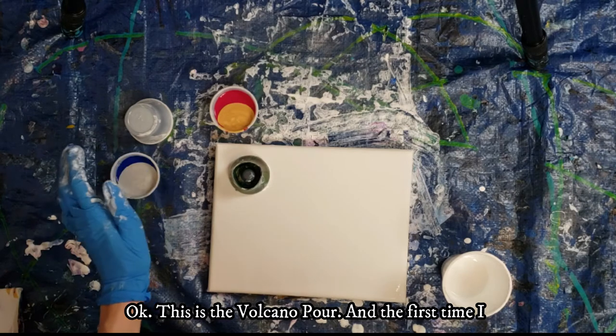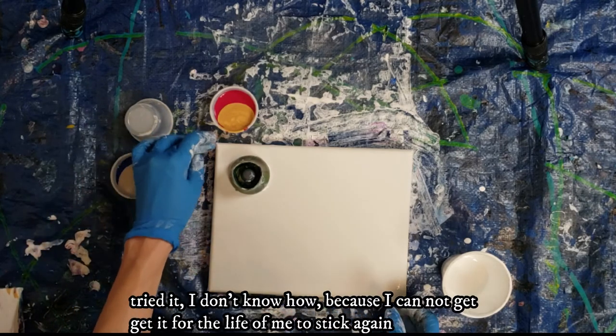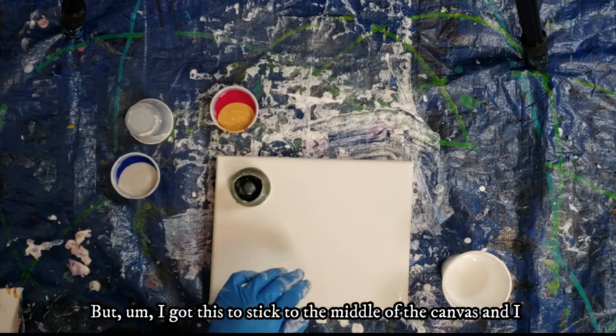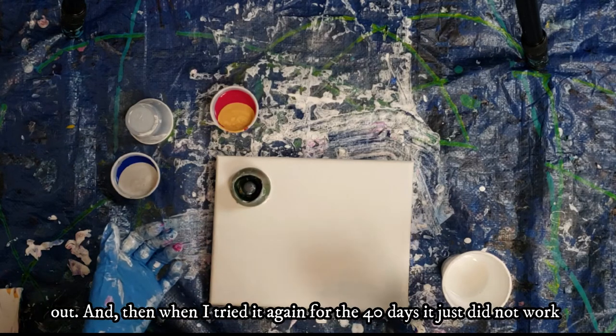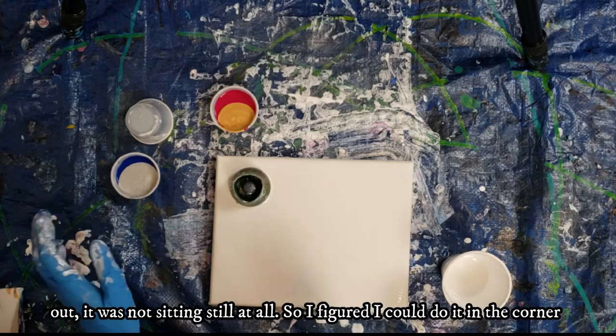Say volcano pour. The first time I tried it, I don't know how, because I cannot get it to stick again for the life of me. But I got this to stick to the middle of the canvas, and I was able to pour in it until it flowed out. And then I moved the canvas around to pour the paint out. Then when I tried it again for the 40 days, it just did not work out. It was not sitting still at all.